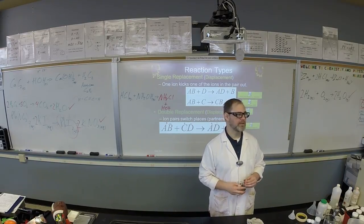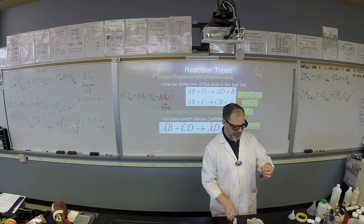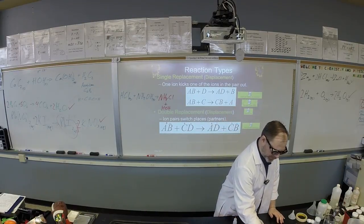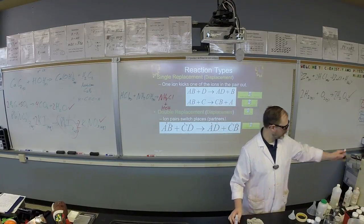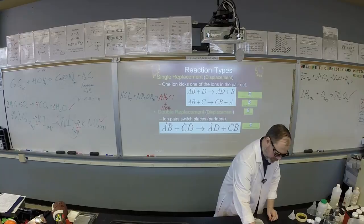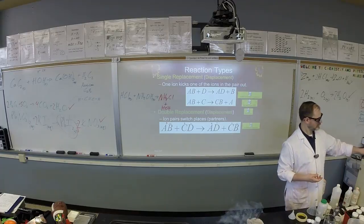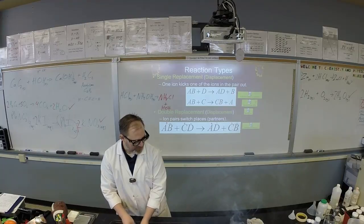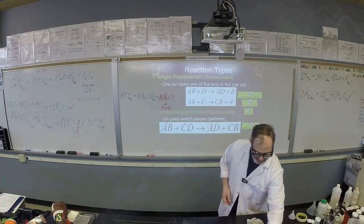I made a bunch of smoke and it didn't actually set the fire alarm off, so you'll be fine. So here is concentrated hydrochloric acid. I'm gonna make a little smiley face. Whoop, there's my concentrated hydrochloric acid. This is my smiley face of concentrated hydrochloric acid, and I'm gonna make 2 eyes of ammonium hydroxide. So what's happening is the ammonium hydroxide and the hydrochloric acid are reacting. And then off it goes.